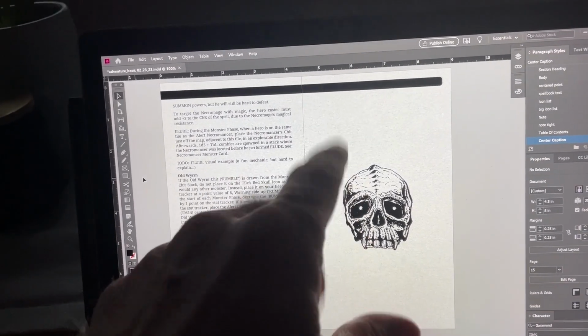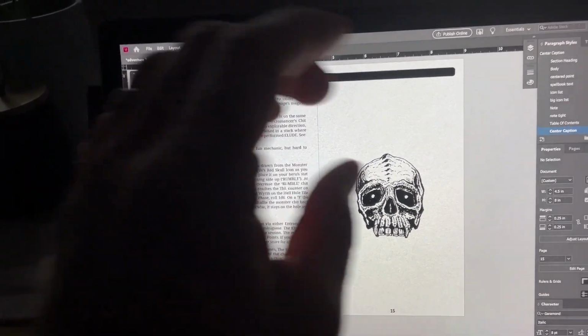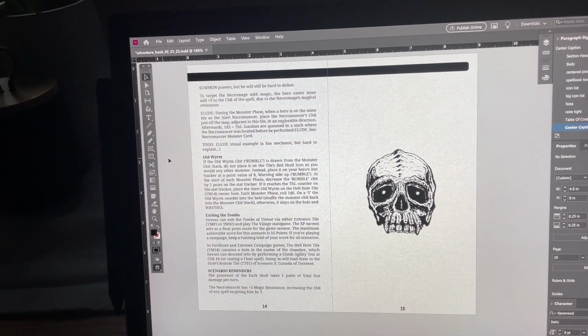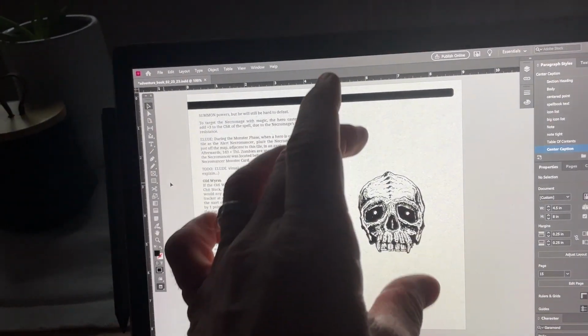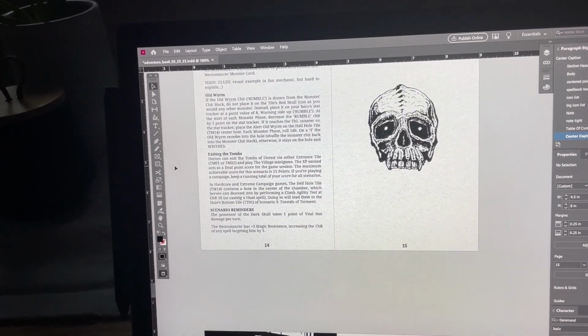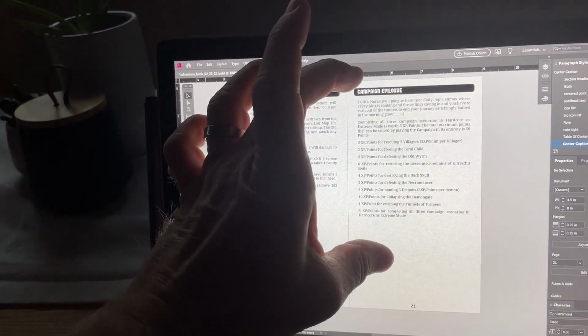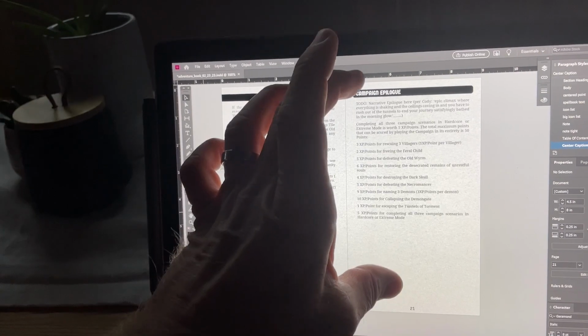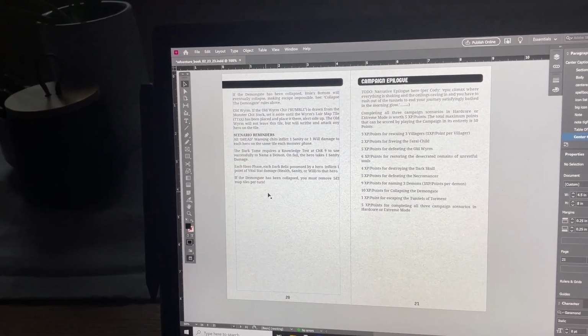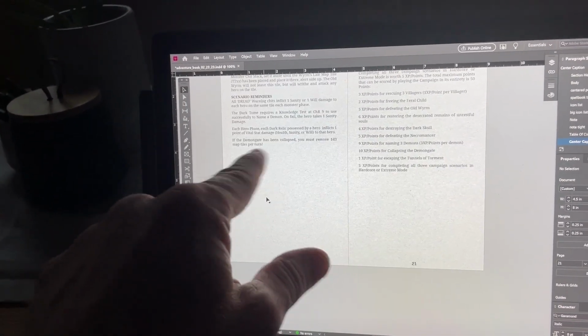So I've got some buffer here, which is really nice. Or I could add a full page splash image there, but I really like having a little bit of extra space in this book instead of always being short on space. So this particular section, the campaign epilogue, I need to put a little more thought into and figure out how far I want to go with that. And I'll definitely do some sort of illustration there.